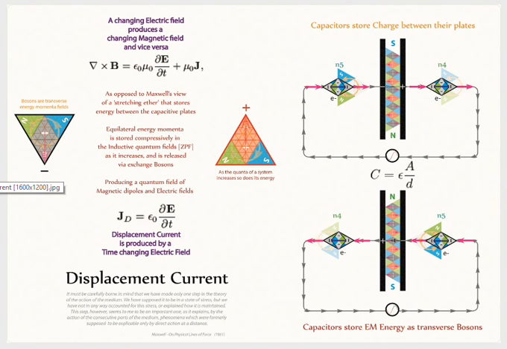As a consequence, he had to create and amend his formulas to include a thing called displacement current, which is just the storage of energy over time, or the storage of energy in a capacitor as charge. As the electron moves towards the capacitor plates, in this case, it doesn't matter which direction it moves in, as the electron moves to it and is stopped by the capacitive plate, it gives up its KEM field energy.